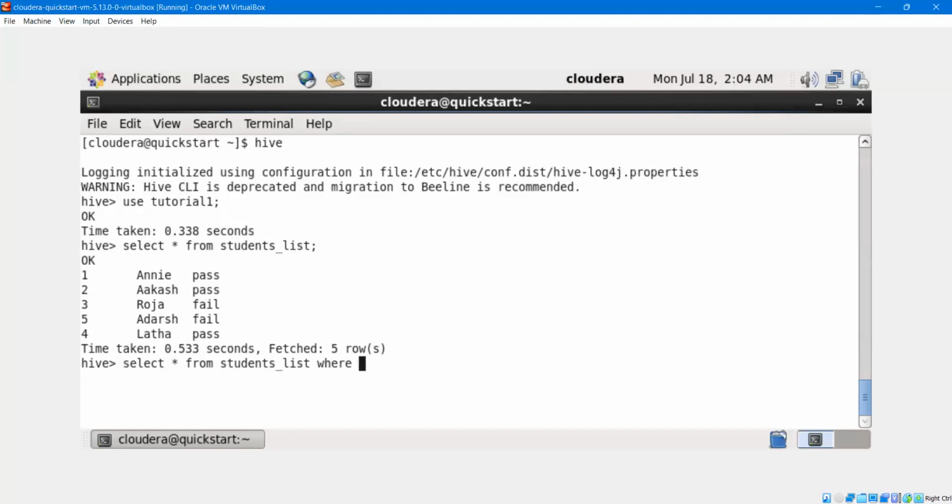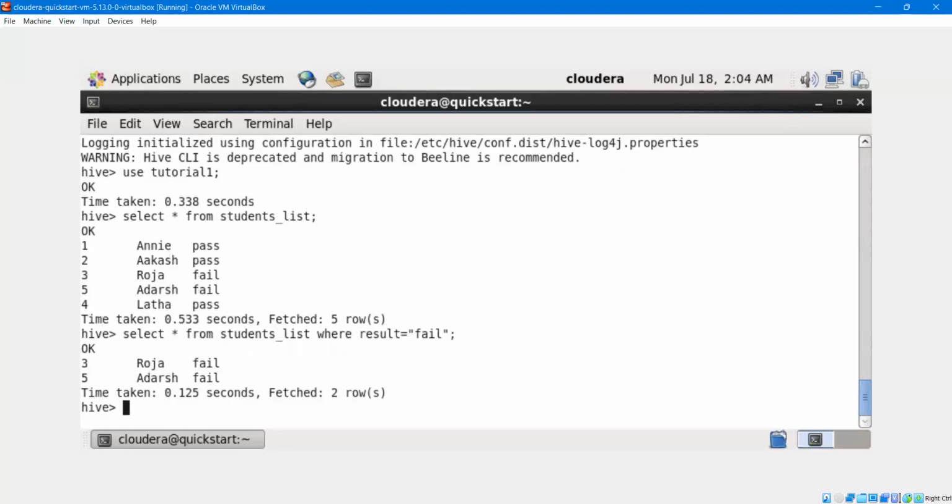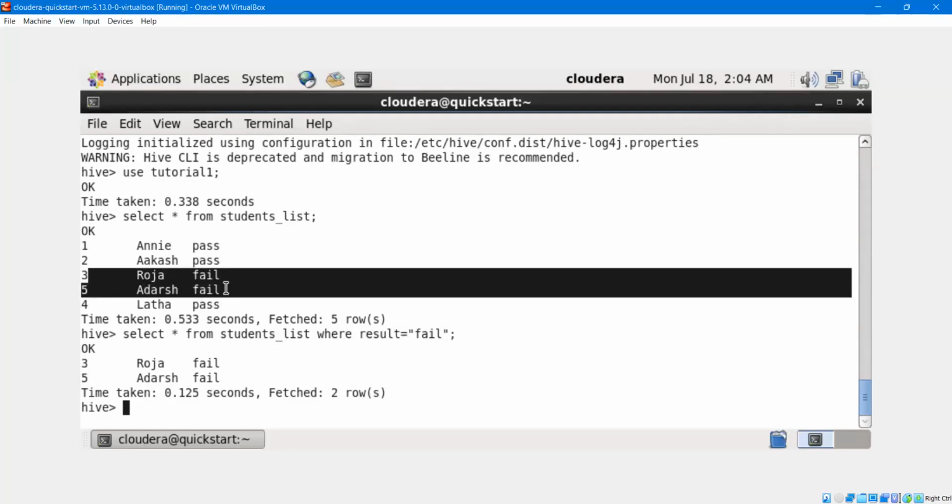Let's start with a simple example. Say, for example, I want to get where result is equal to fail, right? Let me end it with a semicolon. You can see what I'm getting. I have given the condition result equal to fail. So you can see Roja and Adarsh are the people who failed, right?